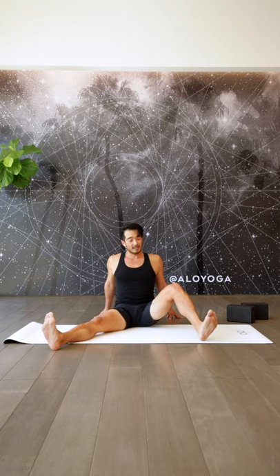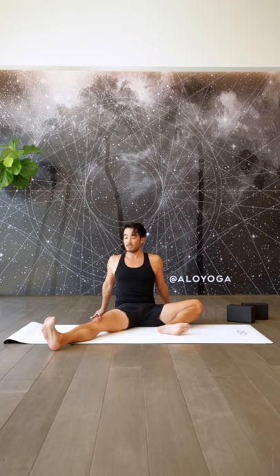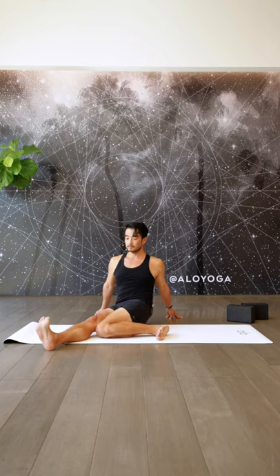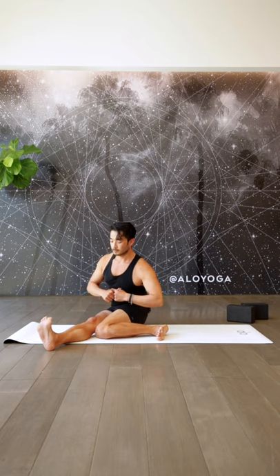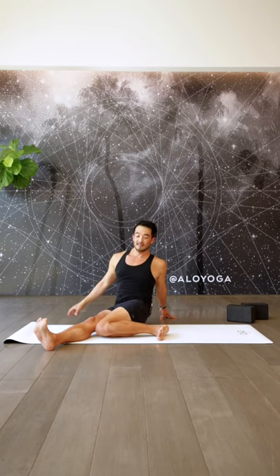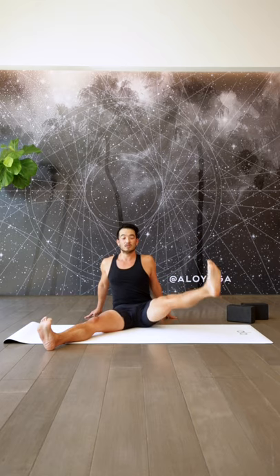We're going to do the same thing on the other side. Sliding the heel in, pausing to about a 90-degree angle. Big inhale, exhale, squeeze. I'm using my hands to just keep my spine upright and straight. Then from here, hamstring work — heel down, squeezing the outer glute. Take a look at your right toes: if they're doing this, keep that slight external rotation happening. Big inhale. Exhale — find that internal rotation and fold forward. Come on back. Hands down, chest faces me. Back into center. Squeeze the knee up into the tricep — maybe kick the leg straight, totally optional. Set it down.